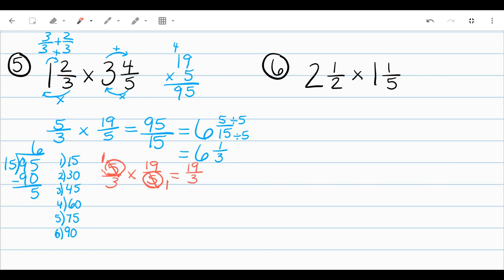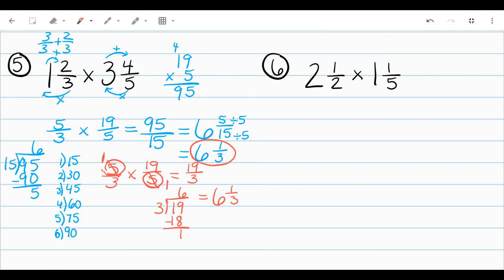19/3. And when I do the division for that, 19 divided by 3, I know that 3 can go into 19 6 times, and that's 18. And I subtract, I get 1 remainder. So I get an answer of 6 and 1/3, which is exactly what we got in the first example. That's just a way to reduce the numbers before we do our multiplication. So you can either reduce the fraction before or after. But both ways we get the same answer.